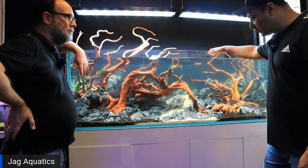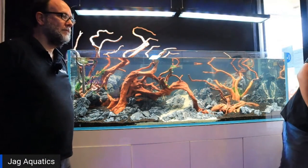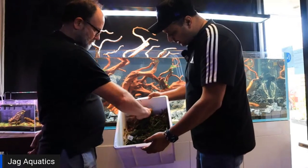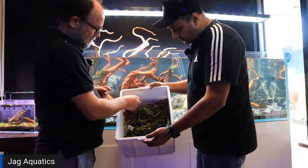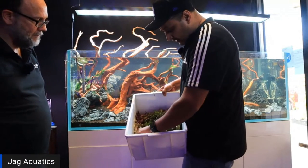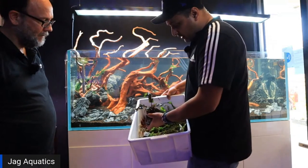So our plan is to use, we have a big bucket of plants here. I'm not sure if you can see that, but it's a lot of plants. We have bacopa, we have limnophila, some really lovely ones. Rotala wallichii, some nice Lindernia species, and some green gecko. Yes, green gecko also, beautiful ones. As I plant, I will go through various plants and really healthy stock.